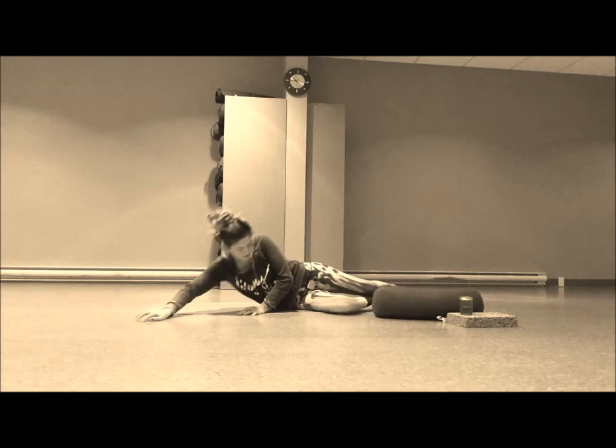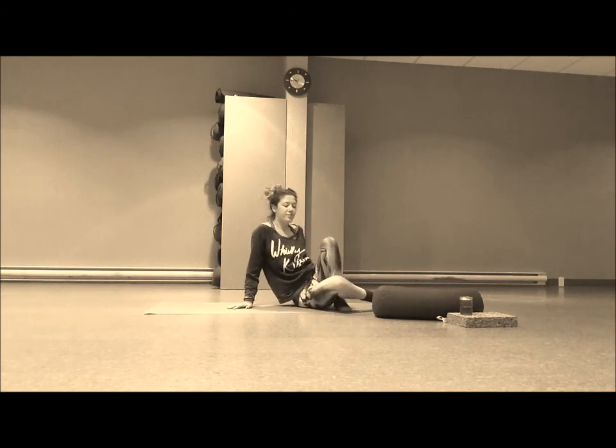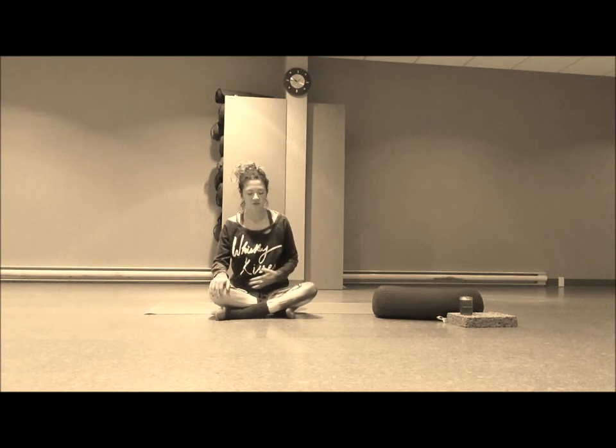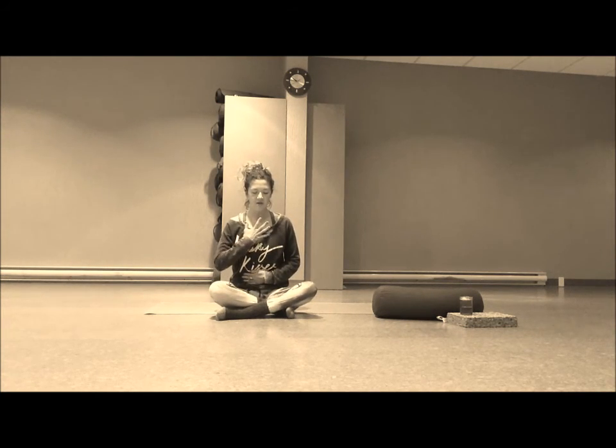Pushing yourself up, using your hands to support you. Ending exactly where we had started, one hand on baby, one hand on our heart. Noticing anything that you feel different about within your body, within your breath, within your mind. Things that feel the same.